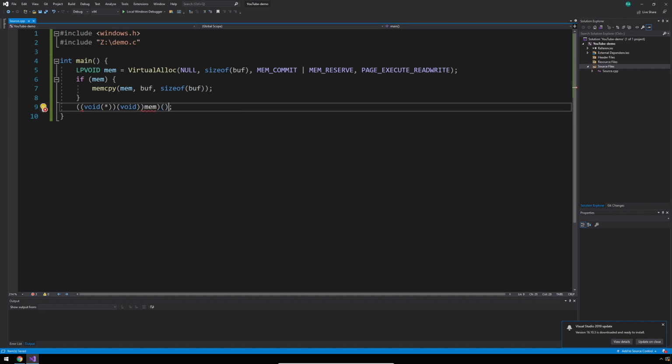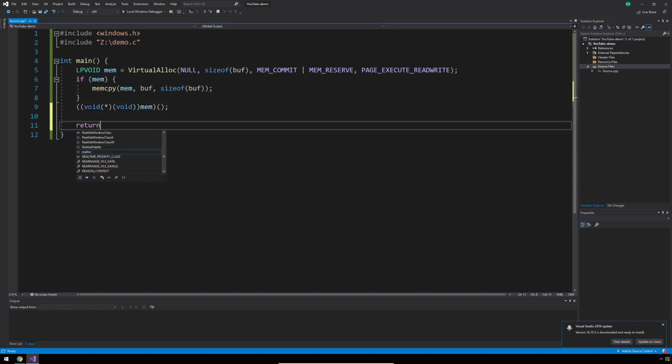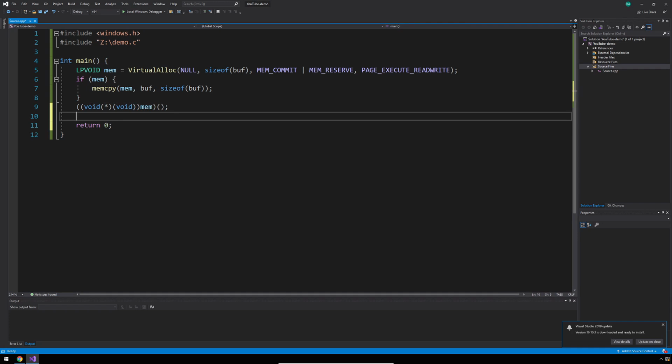Like this. And we don't want the program to exit as soon as this happens, because then we'll lose our shell. So let's just sleep for some time, long enough for this demo.